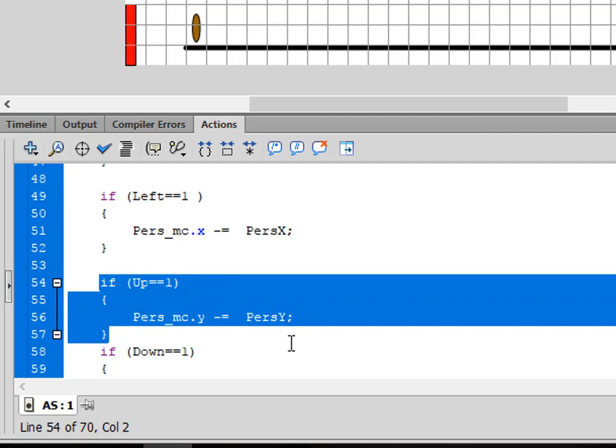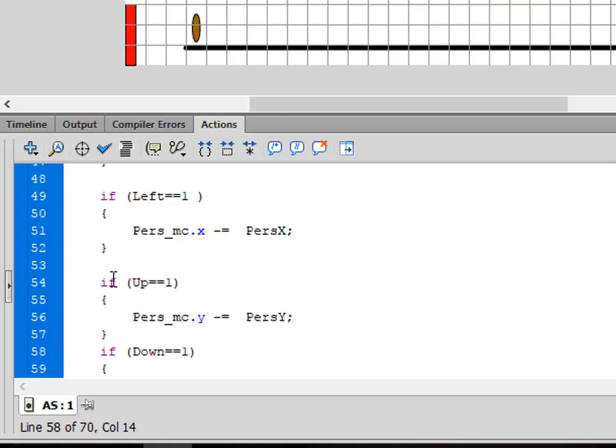If you want to paste it in and do some changes, you're welcome to. But this says if, open bracket, up, equals 1, close bracket, open curly bracket, pers, that's underscore MC period Y, minus equals persY, capital Y, semicolon, close curly bracket for this if.